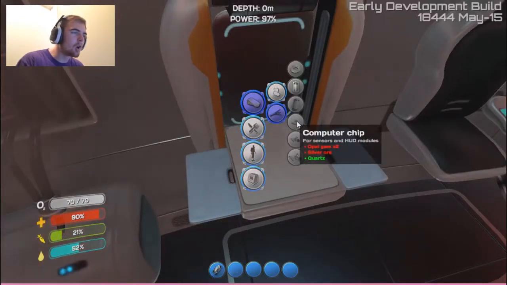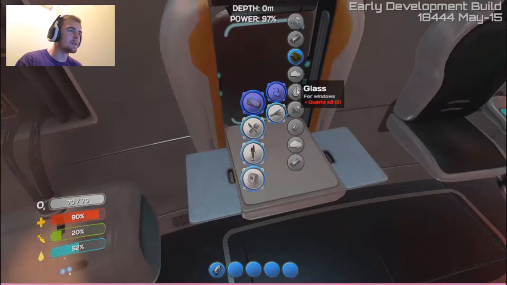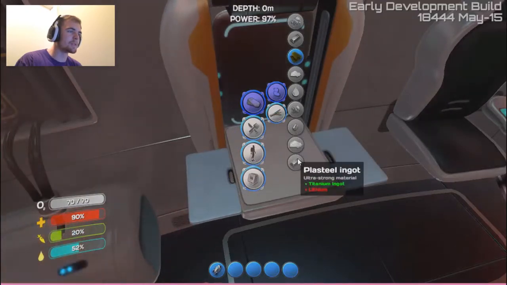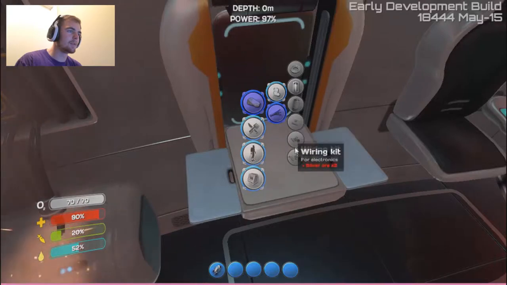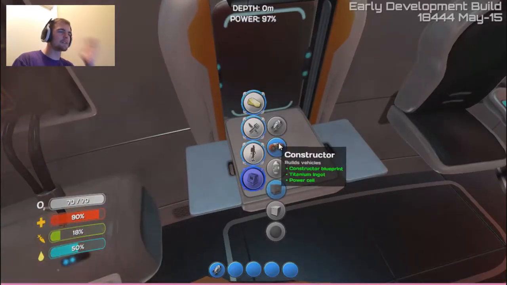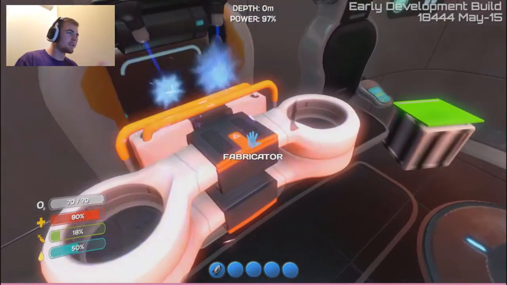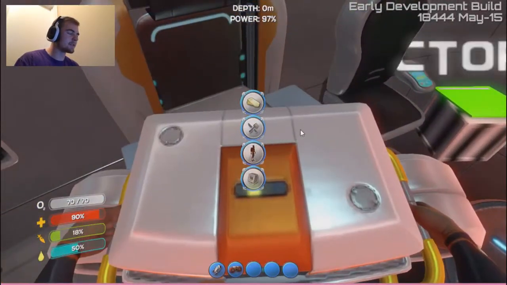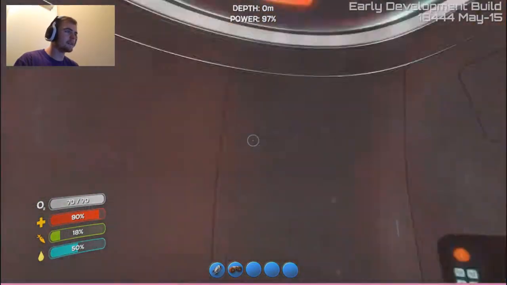We need 2 opal gems, a silver ore, and quartz. I have quartz. But I don't know what the heck an opal gem is. Where do I get an opal gem from? What even is that? Oh, wait a minute, duh, I forgot. This is what we need it for. We need the constructor. All right, sweet, so we made a constructor. Yes. Nice. Alright, I was getting freaked out. I was like, oh my god, how much do I need?